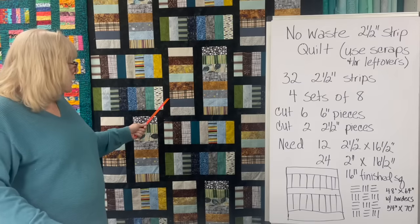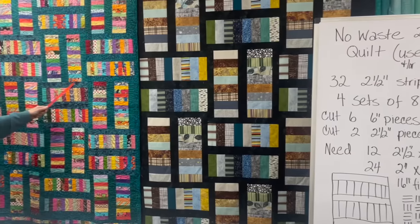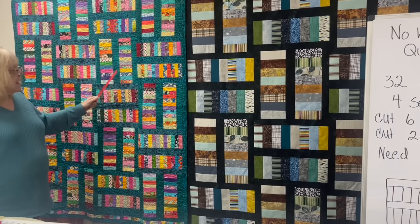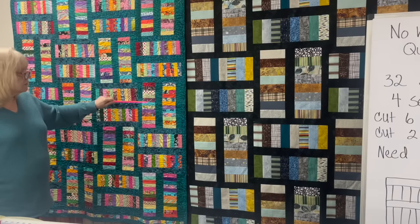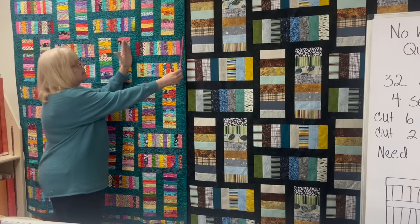The inspiration for it is this quilt, which was originally from Quilters Newsletter Magazine. It's called Coin Collecting. And I only have 12 strips here. I made 12-inch squares. The original pattern is 15-inch squares. And this is the block right here.